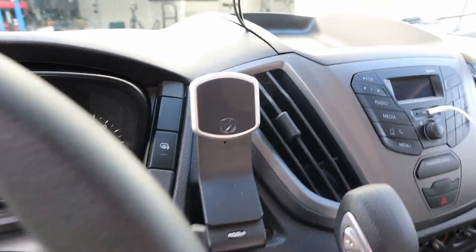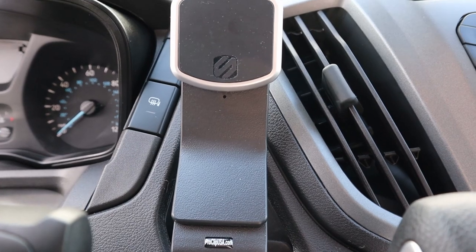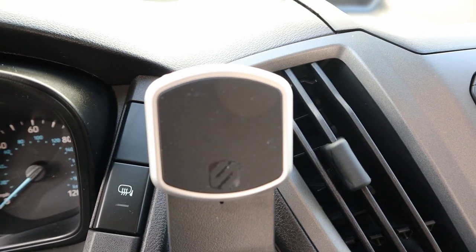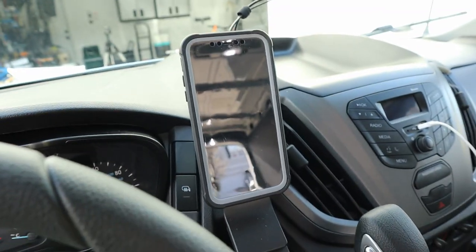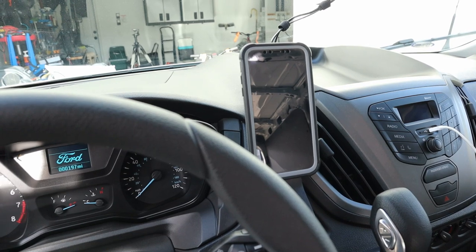All right, so the other thing I did was install this ProClips phone holder. Basically it just snaps into a little triangle recess part there. It's pretty sturdy, and I just bought a magnet to double tape on that, and then magnets in my phone case, and my phone sits nicely up there. It's been pretty solid. I've been over a few bumps, but we'll see how it works out in the mountains.